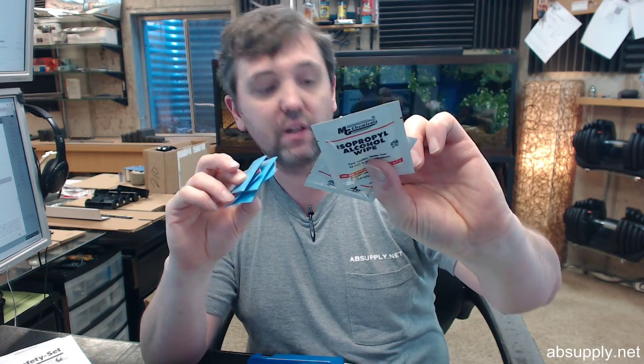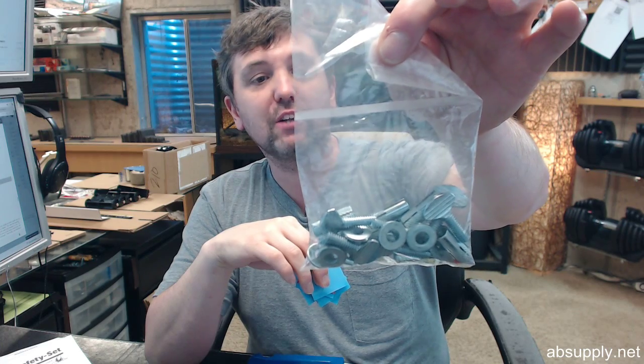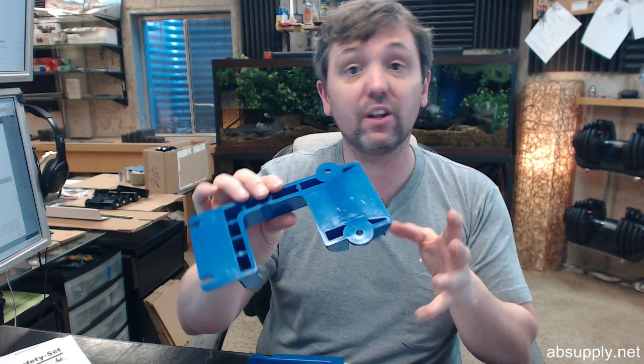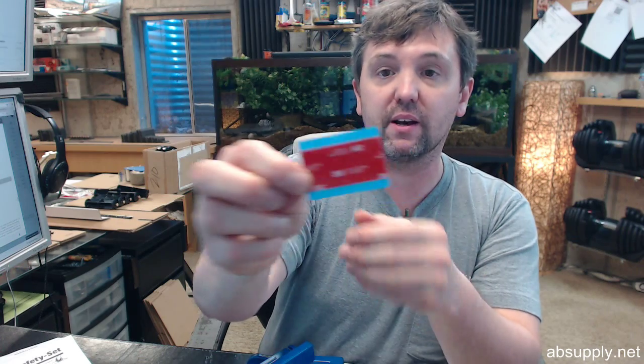The bottom line is, this material is going to come to you with 2 methods of mounting: adhesive tape and alcohol pads, which you're going to use regardless to clean the floor. But then you're also going to get expansion anchors, thumb screws, and washers. So you can either stick it down with the 2-sided 3M brand adhesive tape. And if you've ever used 3M products, your experience might be like mine.